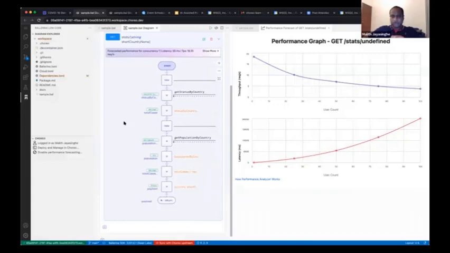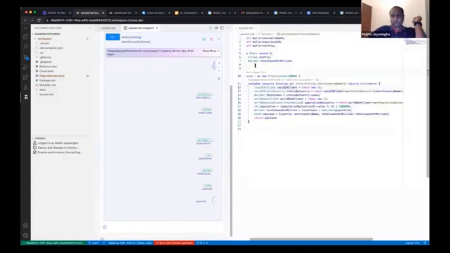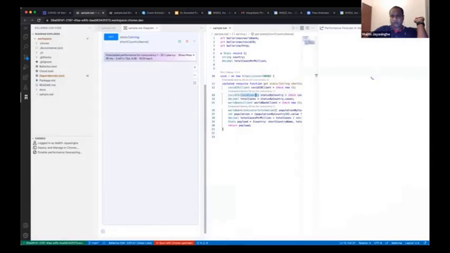And then you can even go to the code, and even in the code you can see the total concurrency and the latency. If you click on it, you get the breakdown, right?